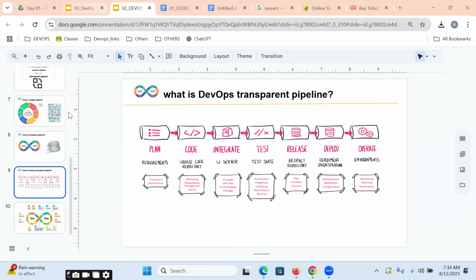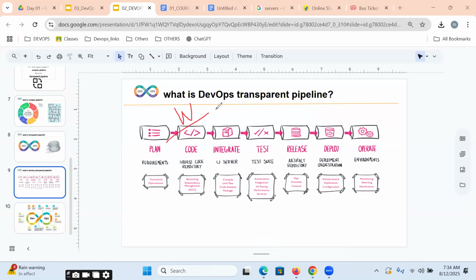So let us start with Git. Git is a version control. Whatever lines of code there are, are we part of planning? No, we are not part of planning. Are we part of the dev environment?